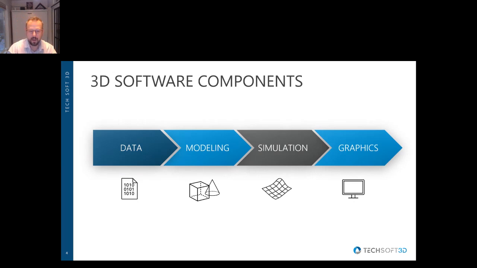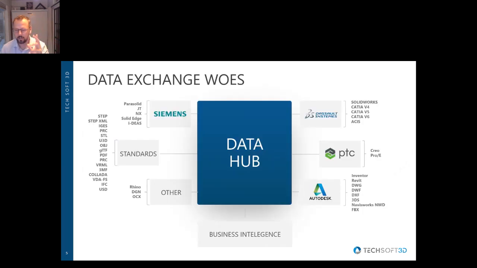And what I want to talk to you about is that many of these problems are solved through a software development toolkit that you can take off the shelf, put in your software, and get writing very unique workflows for your company, your industry, or your specialties. So we're going to look at each of these, just what's going on in that space. Start with data, look at modeling, look at simulation and graphics. So when it comes to data, it really all starts there. And as I mentioned, the world we live in really is multi-CAD, and there are so many unique formats from different large vendors in this industry that you need to be able to support.